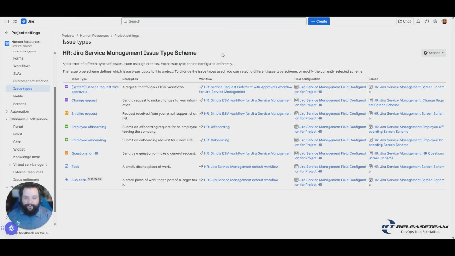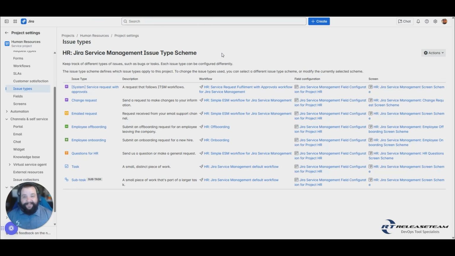So you'll see how the work items really mold your project in Jira. They're the ones that are driving basically how your work item will react. Could you have one work item in a project? Certainly. It all depends on what you're currently doing. We've looked at two projects today that are very different from each other.